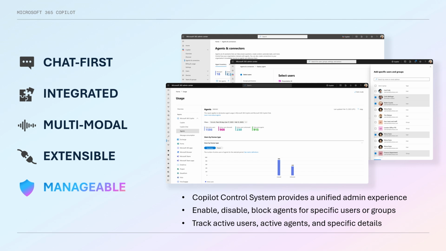And the way we are constructing it is that the Copilot admin experience is an extension of M365. The M365 admin experience already exists. So the ability to enable, disable agents so that you can make Copilot work for your group, for your company, and even as individuals to make Copilot work for you. That is at the heart of manageability.